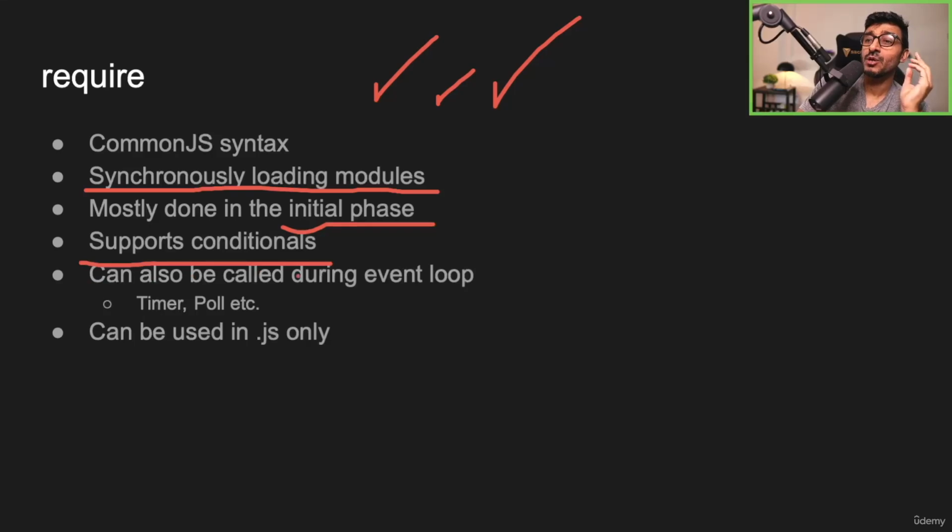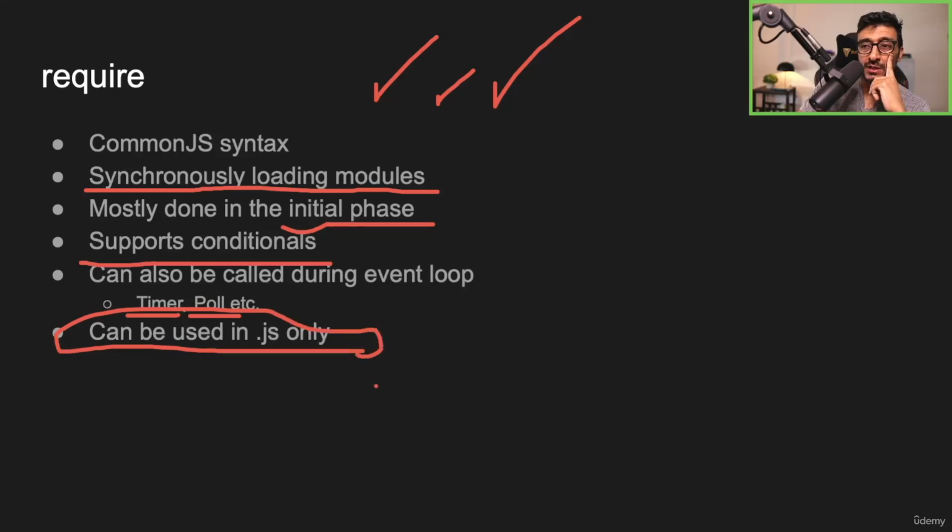It can also be called during the event loop, of course, in a timer, in the poll phase, all of that stuff. But here's the thing. You cannot call it outside a JS file. It has to be a JS file. So if you want to use this fancy .mjs module, the Michael Jackson file, you cannot use require. You're going to get yelled at. And the reason people invented import and MJS is to make JavaScript run everywhere. That's the sole reason, at least in my opinion.